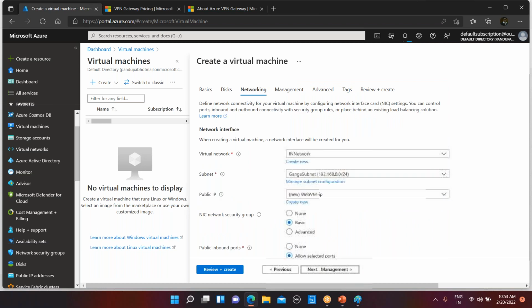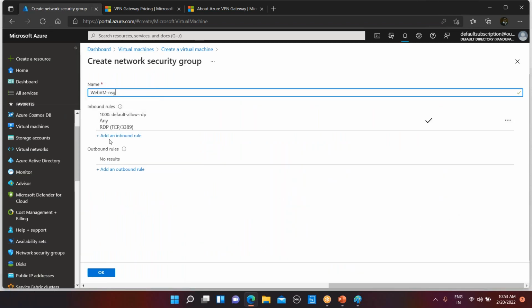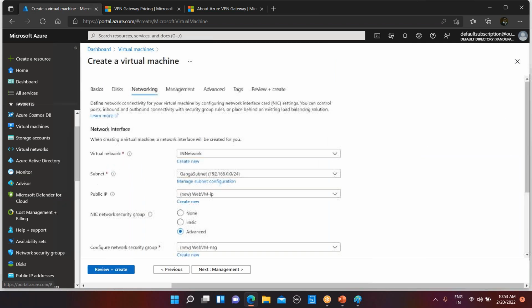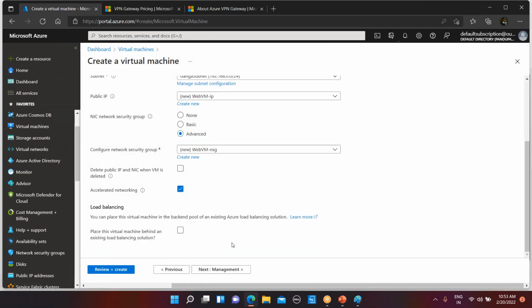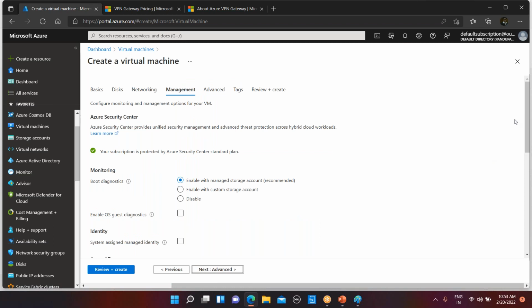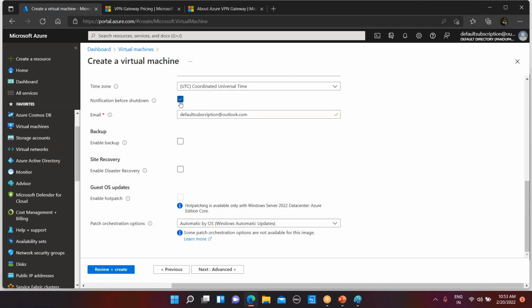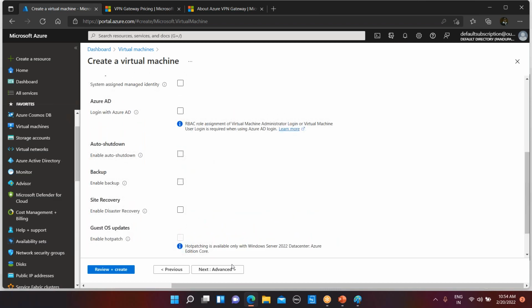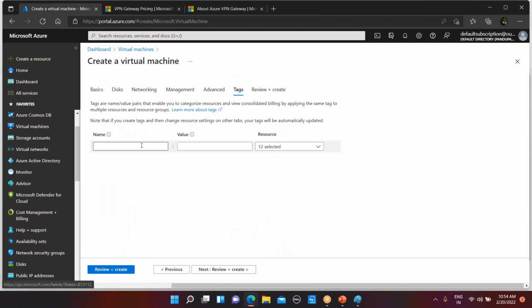Next, in India we have the network VNet Ganga. Here also I'm going to create an NSG, and here I'm planning to enable HTTP access. Other changes I'm not going to touch. I'll use them as they are. I'm not going to implement auto shutdown. I'm not going to enable the backup also. And here environment Azure India.